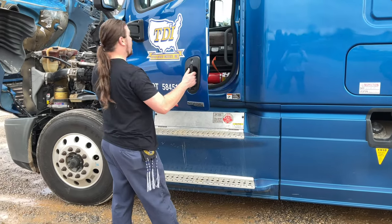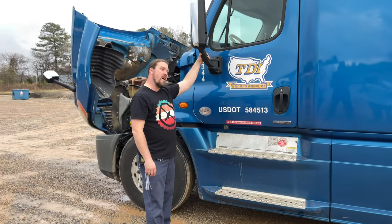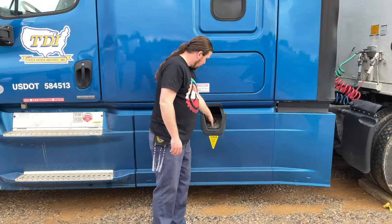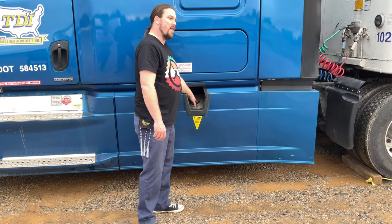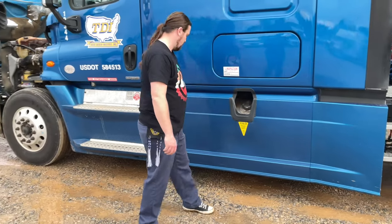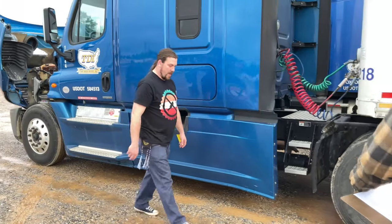Driver's side door opens and closes properly. And my mirror is securely mounted and not loose. My fuel tank is securely mounted, not leaking. Fuel tank cap is securely tightened and not leaking. So here, I'm gonna go ahead and move behind the cab.